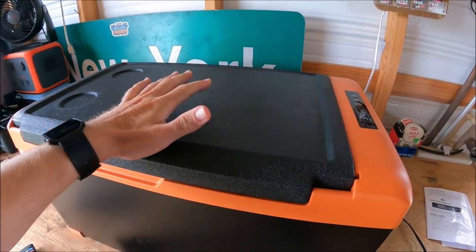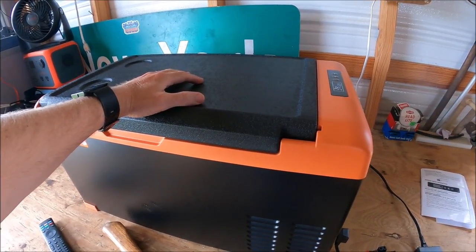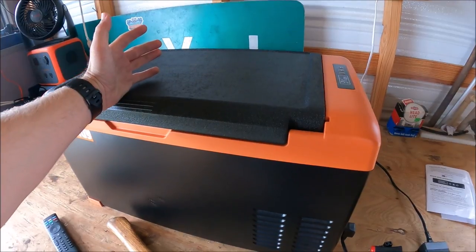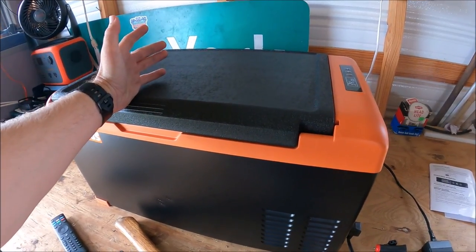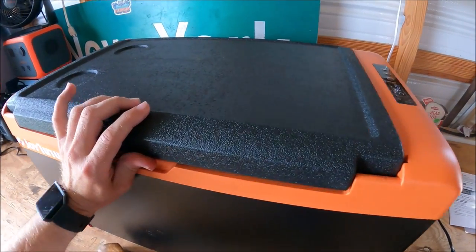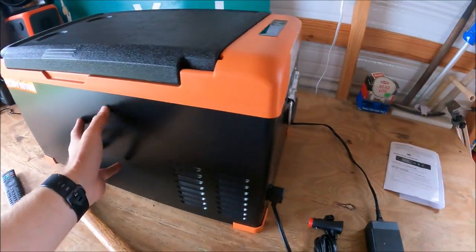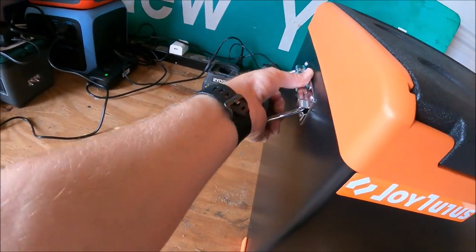This thing is sub $300 — I think it's around $275 — and I'm probably going to get a discount code for 10–15% off, so you can get it even cheaper than that. At that price point I would buy this. Just go easy on the lid and the rest of the construction is right up to par with all the other brands.